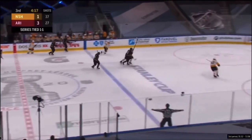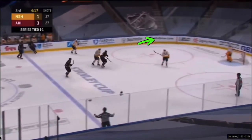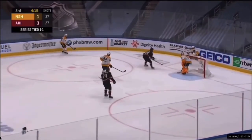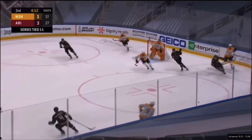Very similar play in the same game later on in the period. Again, the puck is traveling down the wall this direction, he's going to come in, he's going to get his toes pointing the opposite direction, and he's going to protect the puck. He's going to let that puck get just by him, protects it, rolls off that check, and makes the next play.